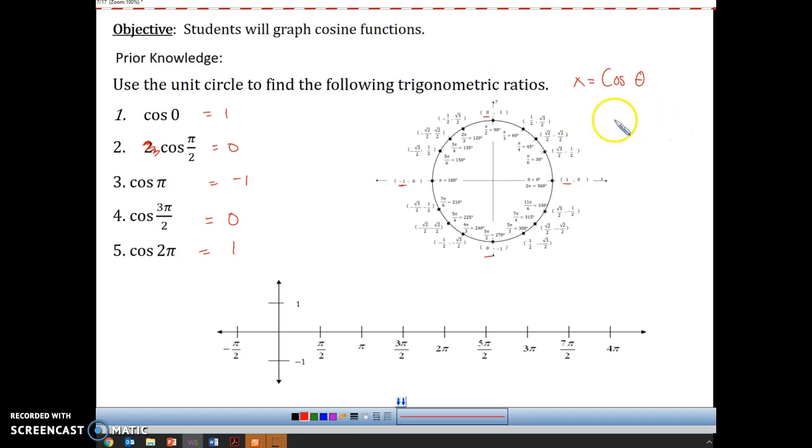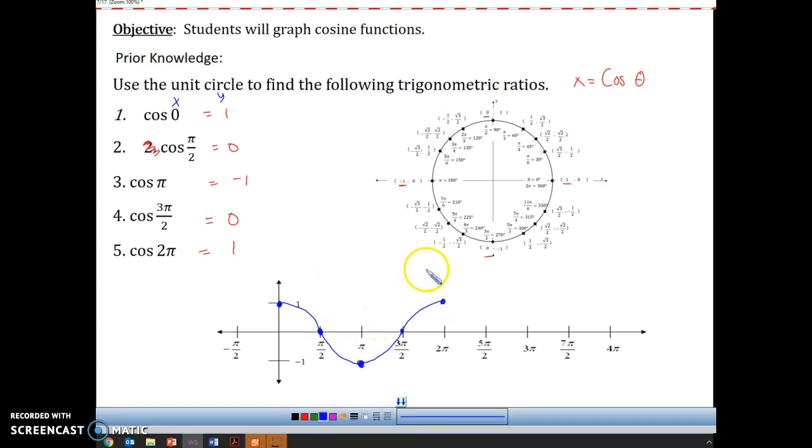Remember in the last video, we used the angles as our x values and the coordinate locations as our y values, and we generated our graph. We'll do the same thing here. I'll use 0, 1 as my first coordinate, pi over 2, 0 as my second, pi, negative 1 as my third, 3 pi over 2, 0, and last but not least, 2 pi, 1. And thus we get cosine of theta, this graph.